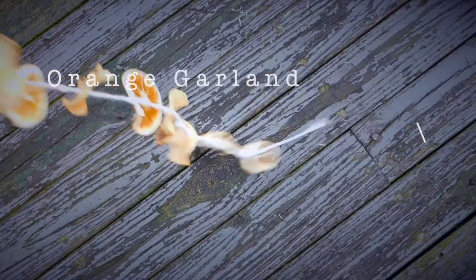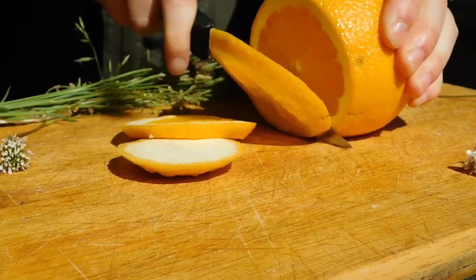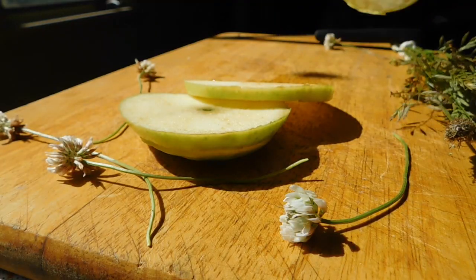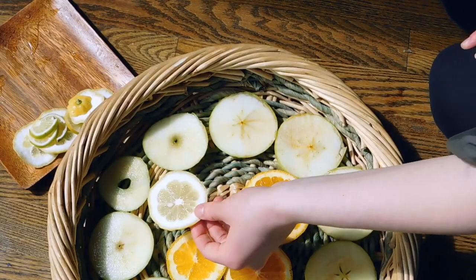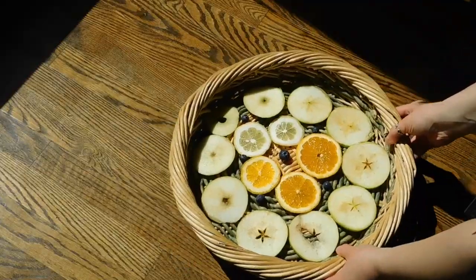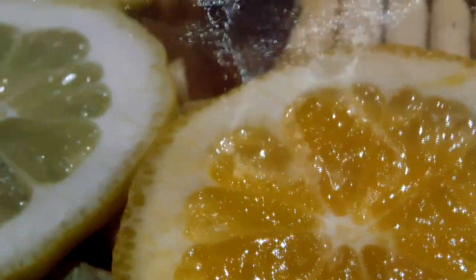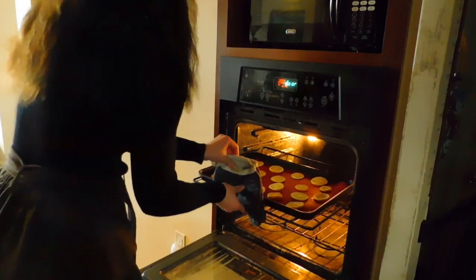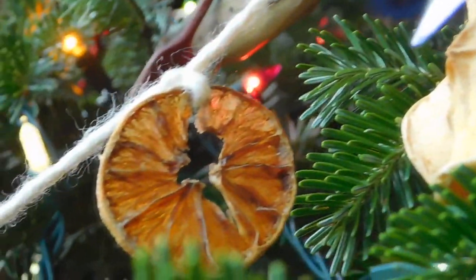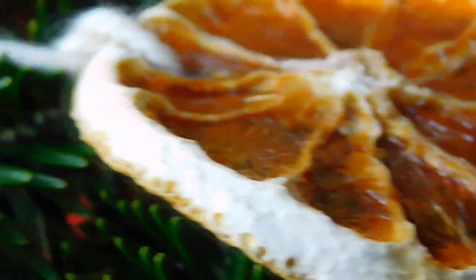The next thing is an orange garland. First, get some oranges, clementines, blood oranges, lemons, limes, apples, or whatever fruit you want. Slice them very thinly. There are many methods to dry, but over the summer I had dipped them in lemon juice and set them in the sun for a few days to dry. Or you can put them on a tray in the oven at 200 degrees Fahrenheit for a few hours, turning them over every once in a while until they are dry. If you have a tree, these add a fresh, natural, and colorful touch.